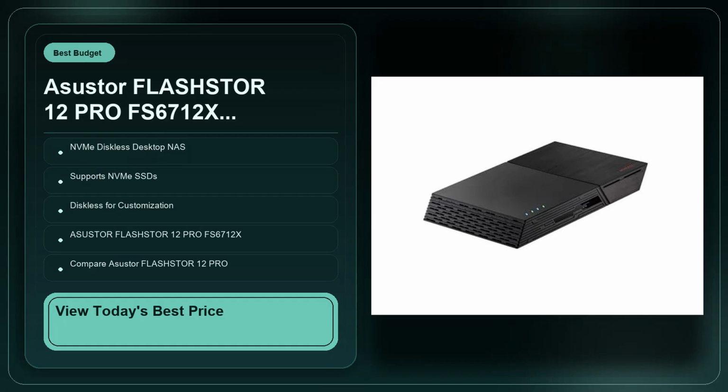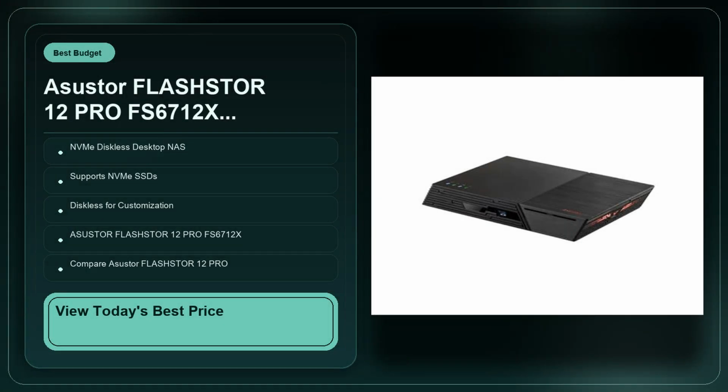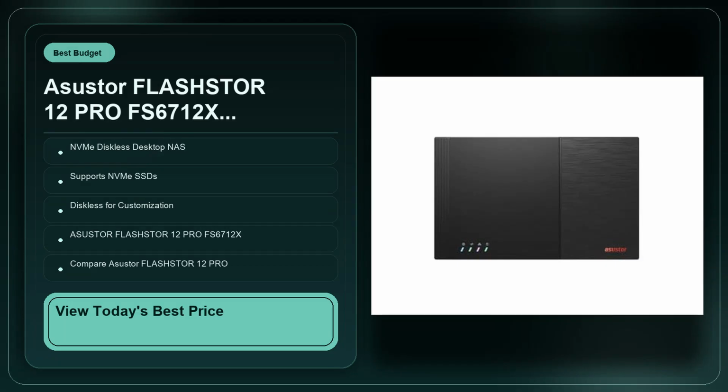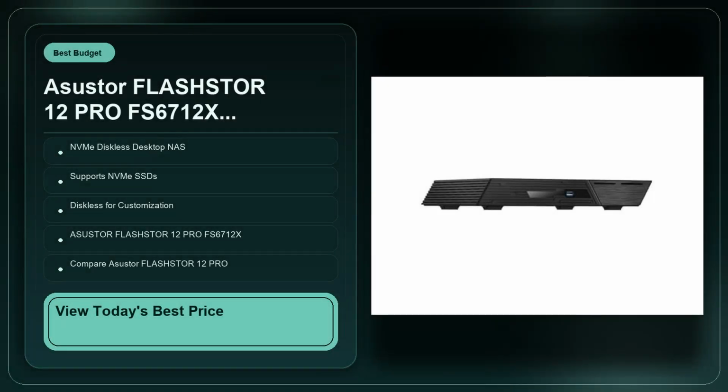Where the product shows a hidden trade-off is in the networking side. The box ships with a single 2.5 GbE Ethernet port. That's faster than the typical 1 GbE you find on cheaper units, but it also means you need a compatible switch or router to really take advantage of it. In my test environment, the switch was limited to 1 GbE on most ports, so the NAS effectively capped out at the lower speed. If you already have a 10 GbE backbone in your office, you'll need to buy a separate 10 GbE NIC and install it in the available PCIe slot, which adds another cost and a bit of configuration work.